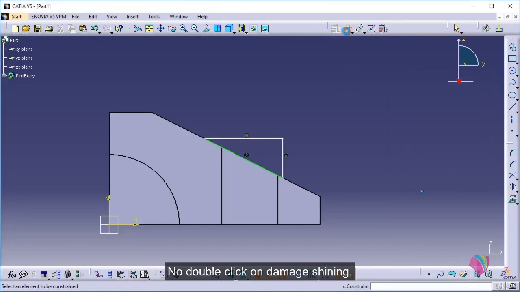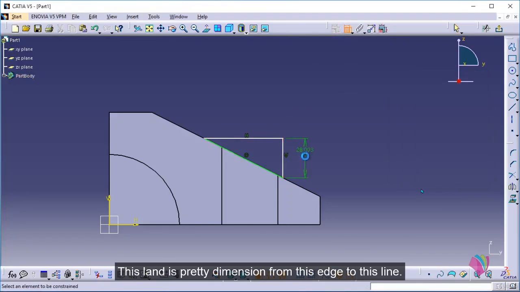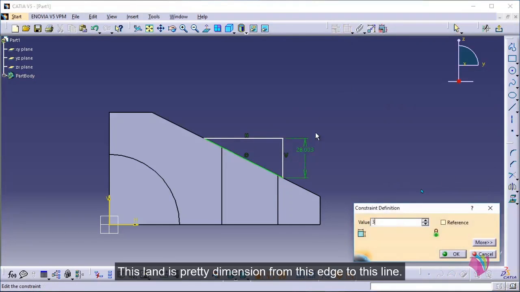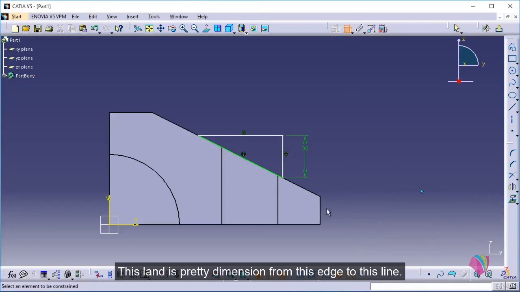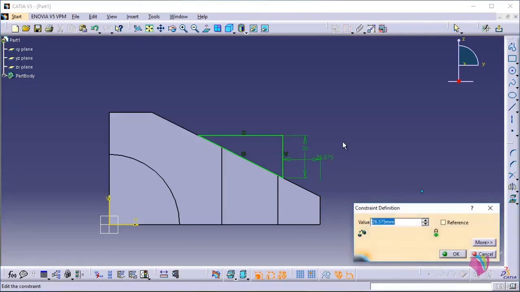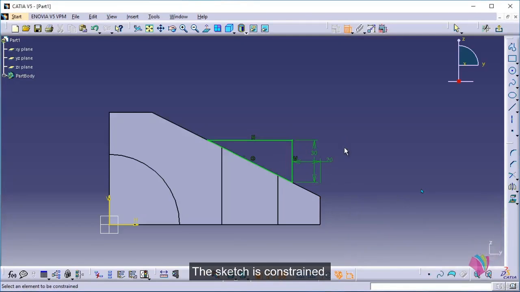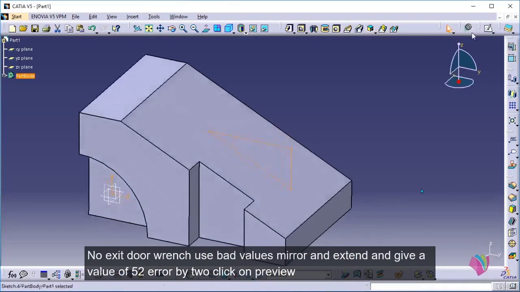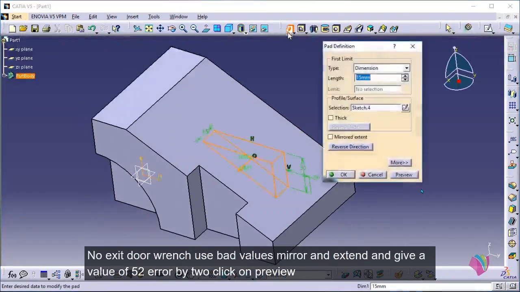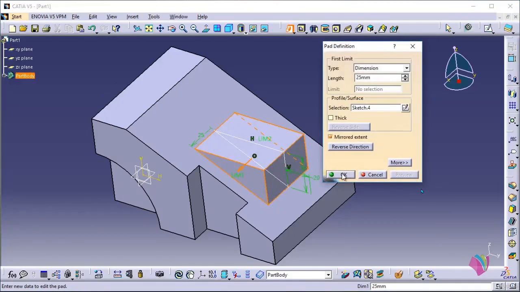Now double click on dimensioning. This length is 30. Dimension from this edge to this line is 20. The sketch is constrained. Now exit Workbench. Use pad. We'll use mirror extent and give a value of 50 divided by 2. Click on preview and then click on OK.